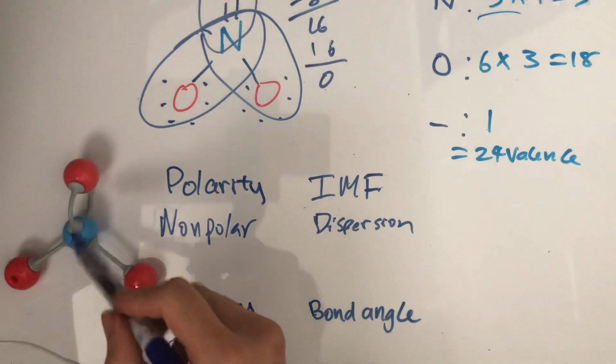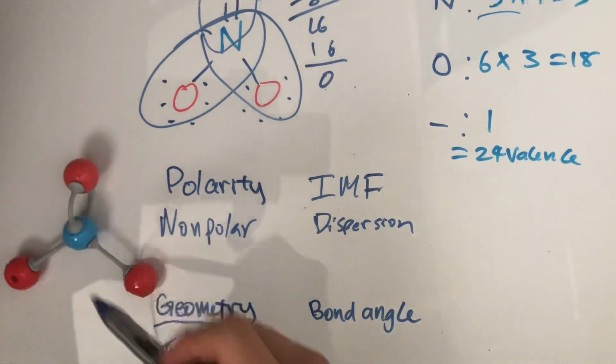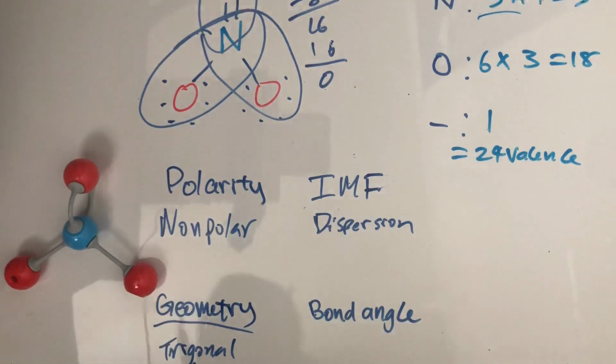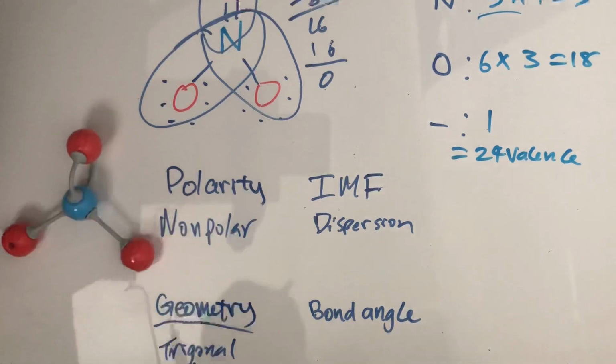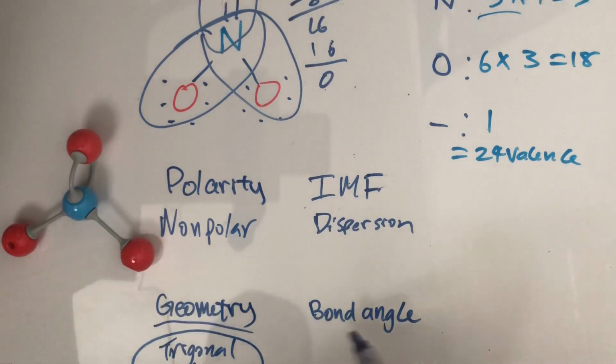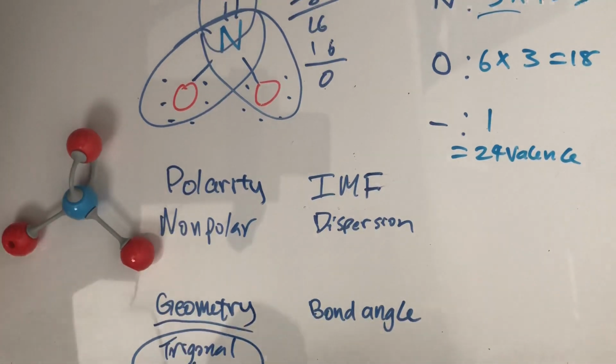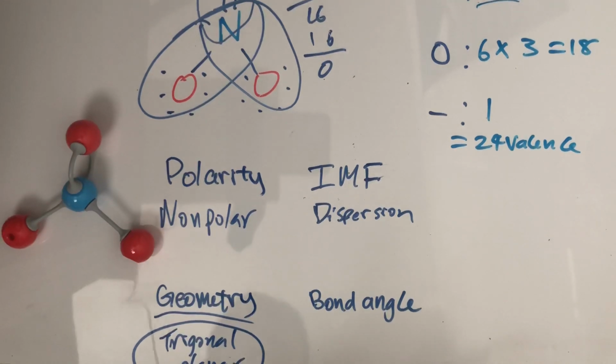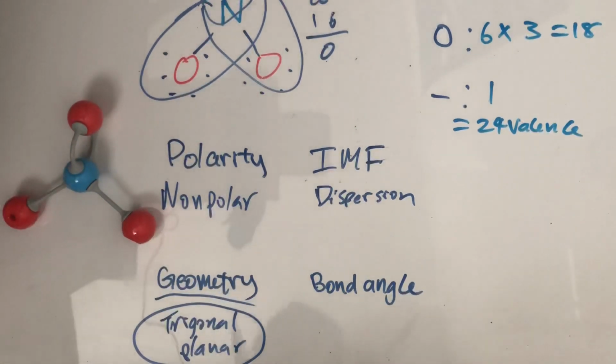And because the links between these are all bond pairs and not lone pairs, because double bonds are also counted as one, our shape is also trigonal planar. And this is important for our bond angle because electrons are always going to try to repel each other because they're like charges. They will find the farthest distance away from each other.